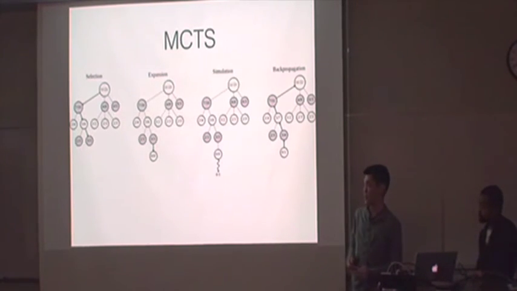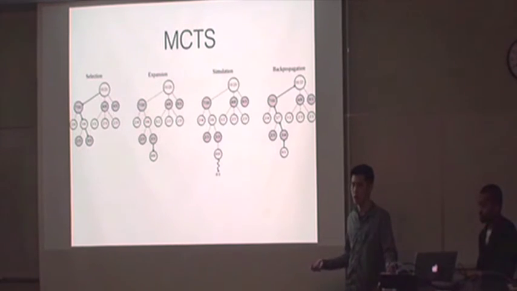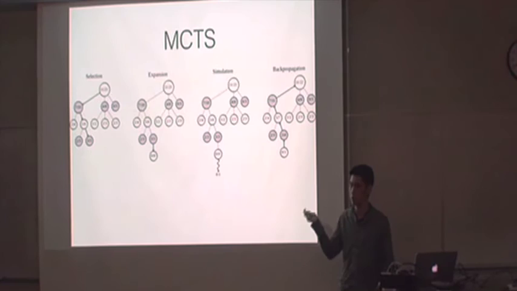As a quick review of Monte Carlo tree search, it is an algorithm that iteratively builds up a game tree while trying to approximate the win percentage or expected values of the states that it's exploring. For example, here we have a two-player game where white is one player and gray is the second player, and the numbers inside are the win percentages. At the root node, we have 111 games out of 21 times it played out a game throughout its search.